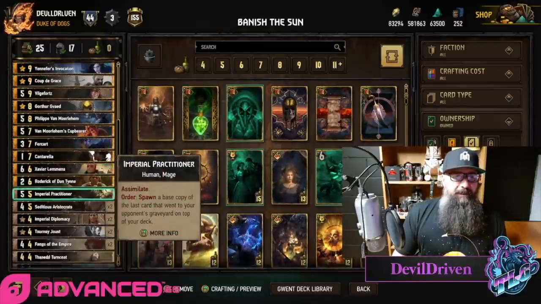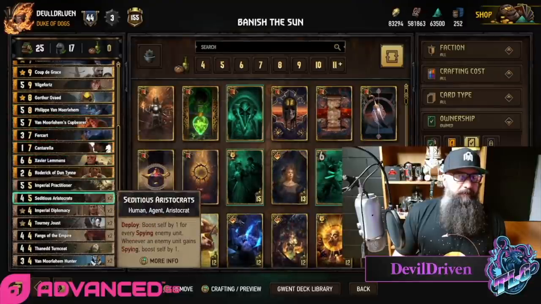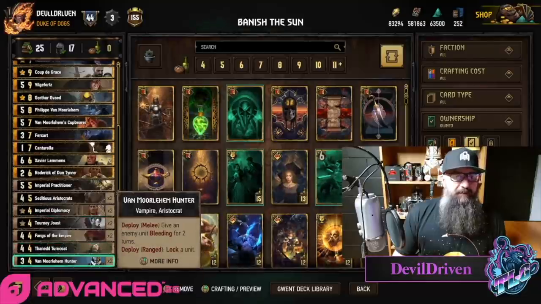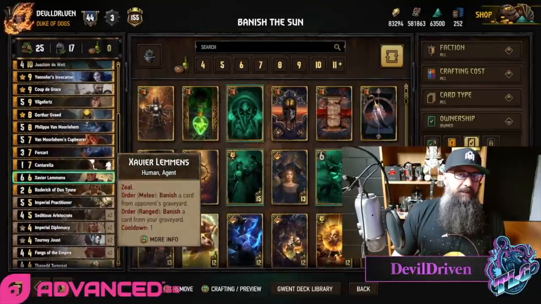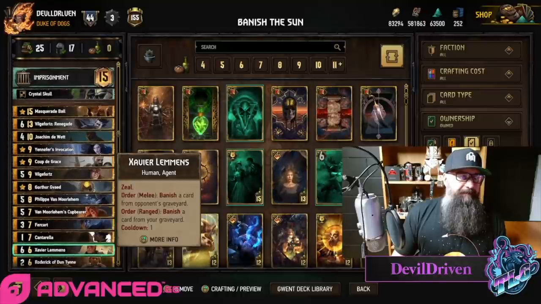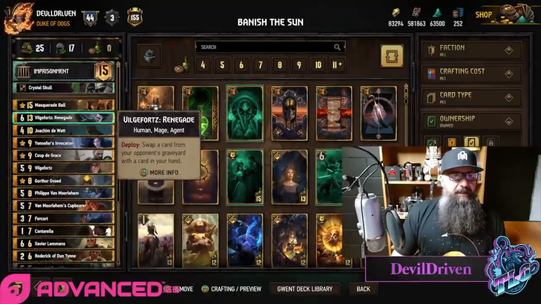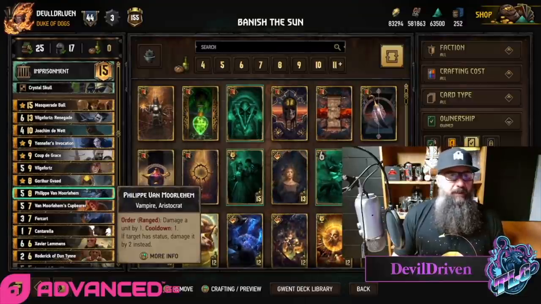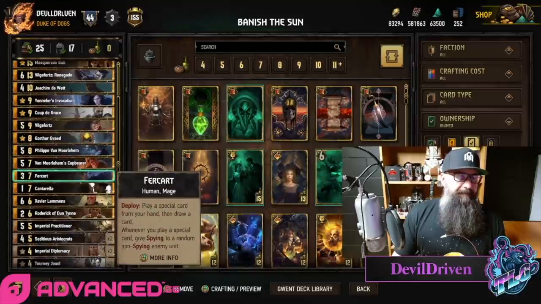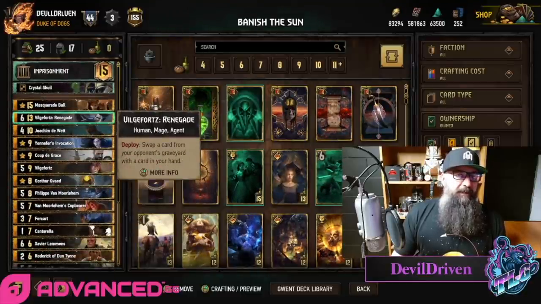I got ball in here. I got a total of 1, 2, 3, 4, 5 aristocrats. I got lemons in here. I had Viper in here originally to try and get the Vilgefortz, but I just put in another aristocrat.